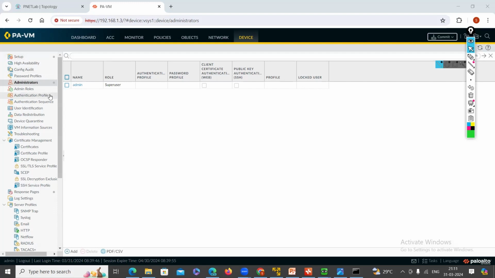Okay, so I just want to create a new admin user account, and then I'm going to select the role with the dynamic method. I'm going to create one super user account, another super user read only account, one device administrator account, and one device admin read only account. So these four we are going to test right away, guys. Okay, so let me create a new admin user account.